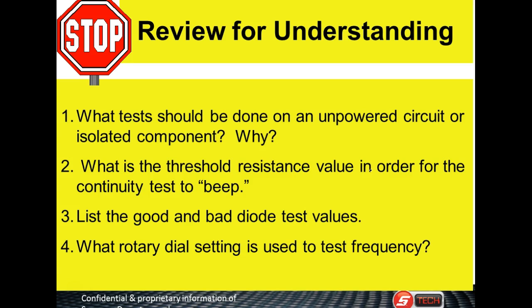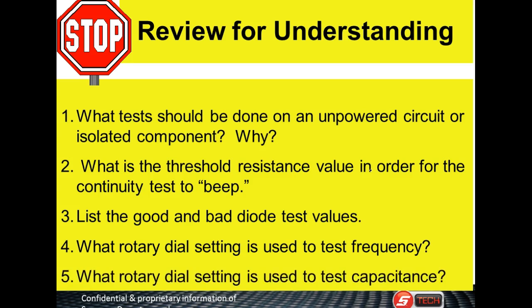So what rotary dial setting is used for frequency? The one that's labeled what? Frequency, yeah. What rotary dial is used to test capacitance? And that would be the capacitance check on this meter. If it doesn't have that, you can check big capacitors with an ohm meter. Are we okay? Everybody okay?